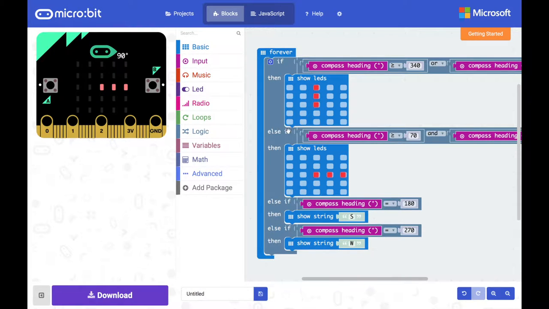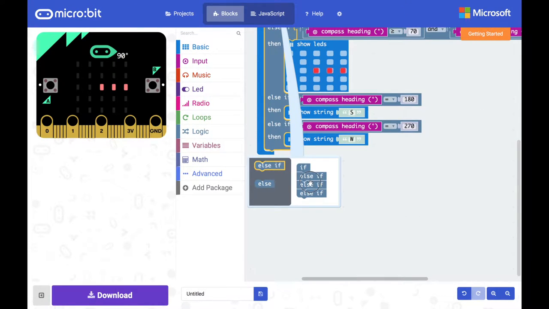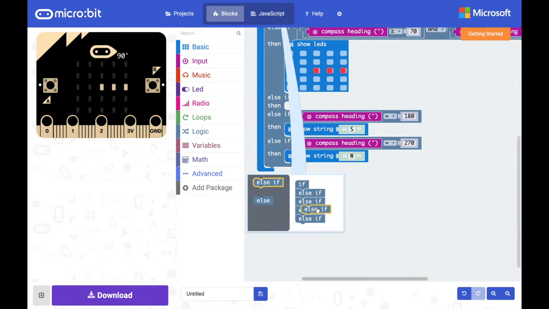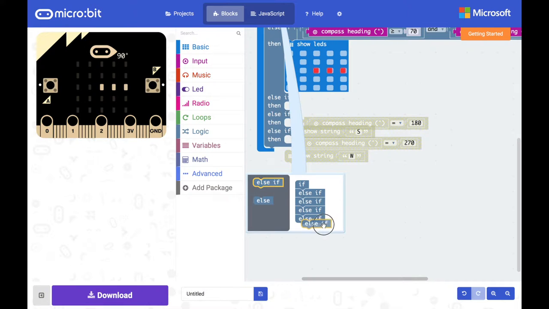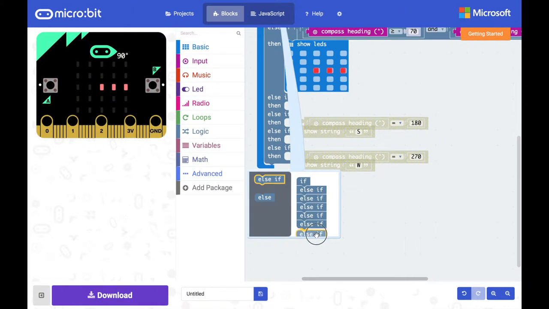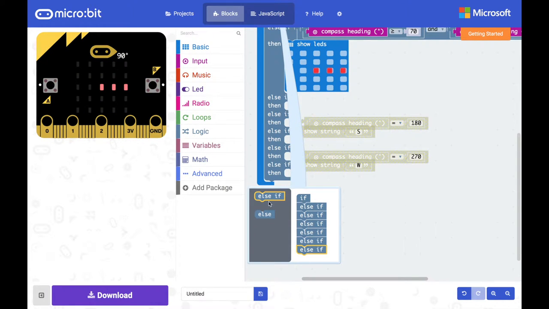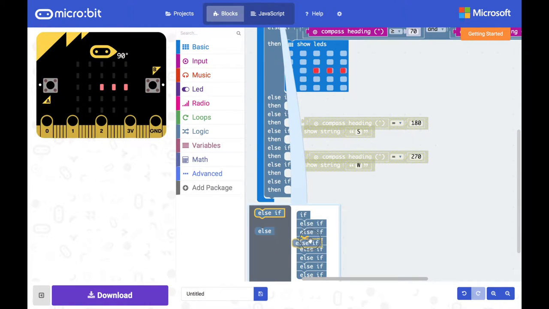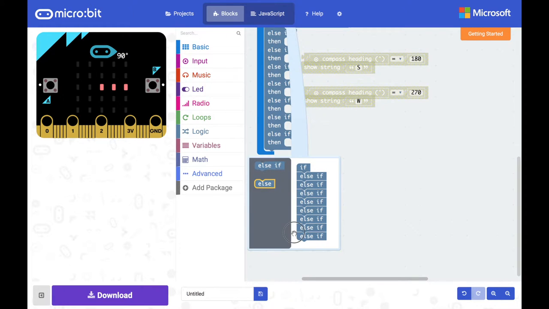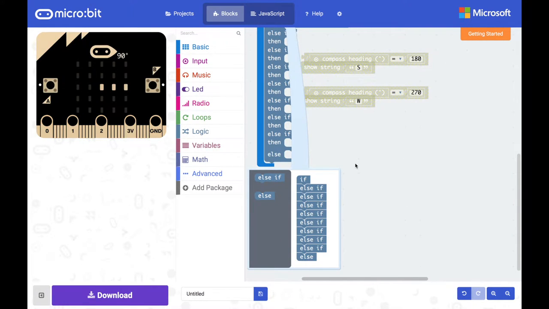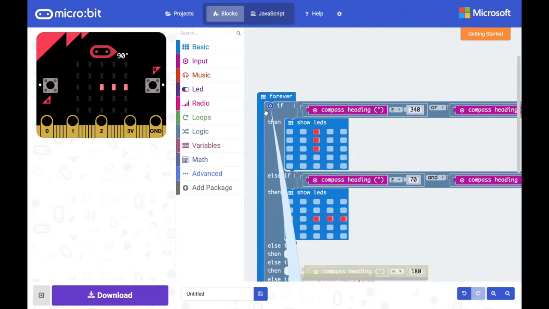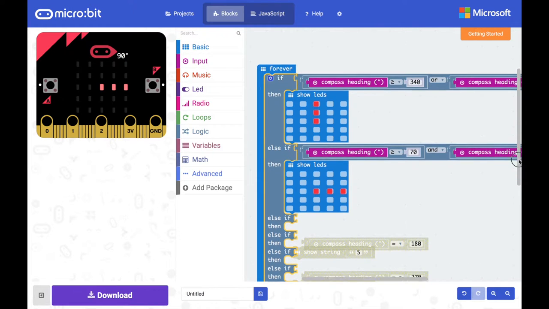So to add those, we're going to need more else ifs. So let's go to our cog. Oops. And we're going to need to add 4 more else ifs. Oops. Slot them in. So we'd have 8 in total, 1, 2, 3, 4, 5, 6, 7, 8. And I'm actually going to add a catch-all on the bottom of else. Now it's knocked out some of my code, which is a little bit annoying, but we can fix that quite quickly. So let's have a little look.